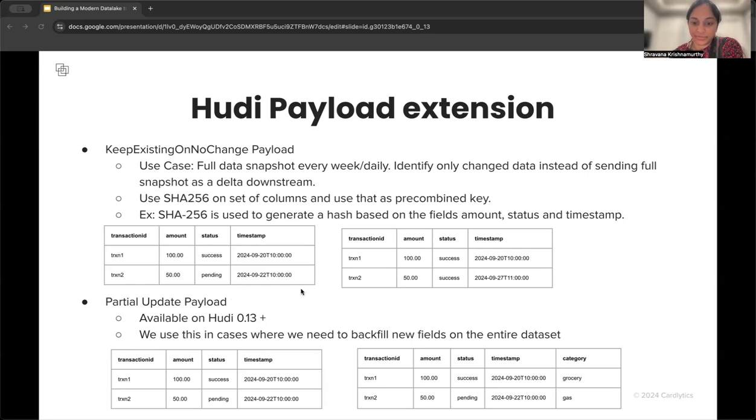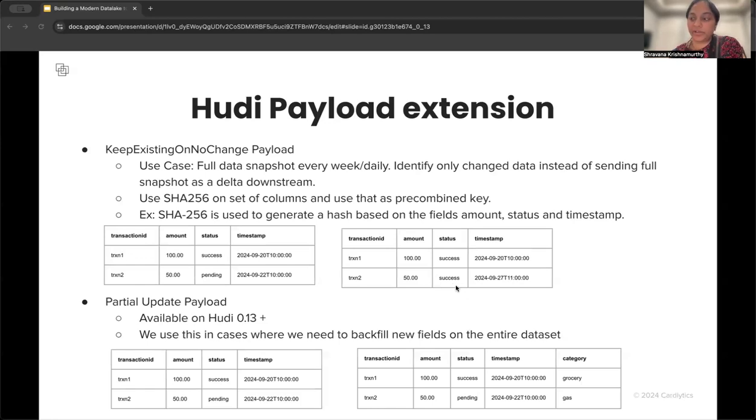So if you can see this example here, on day 1, transaction 2 came in with a status of pending, but on day 7, it changes to success. Assume that you're getting both these transactions every day as a snapshot. If you have a lot of downstream systems that are doing incremental reads on your data sets, you don't want to send them a record that did not have any change.